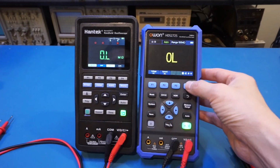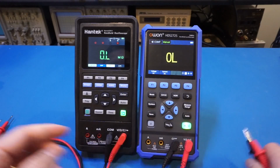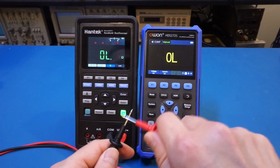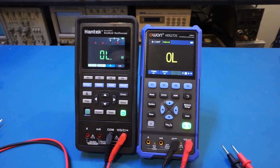And let's take a look at continuity. So for the continuity mode, the OWON is latched, whereas the Hantek is not. So it is a little bit scratchy, as you can see here. But again, in a pinch, you can use either meter to do all sorts of measurements as you would with the traditional multimeter with no problem.